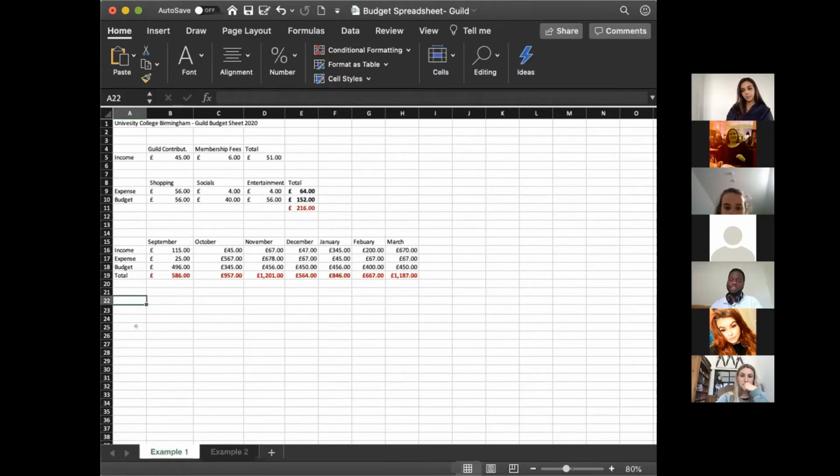But what we don't want is a scenario where we've got 40 social members to rugby but no rugby team. I hope that makes sense. But yeah, basically you can if it's in your constitution. I hope that answers any questions.